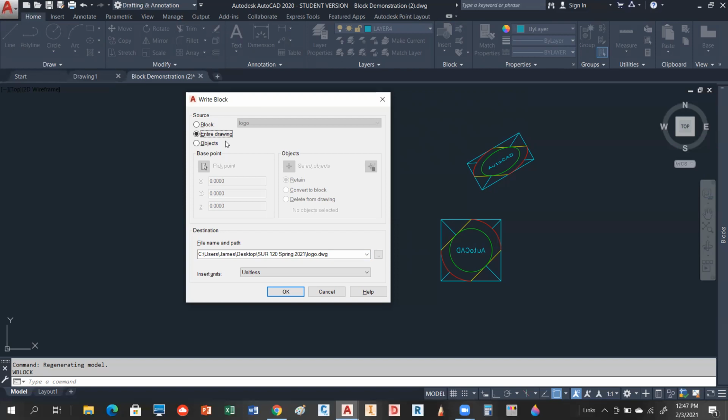The other thing that's really cool is this one called objects. So this gives you the ability to go into a drawing and select just uniquely what you want to export out. So here's a good example. If you were working with, let's say, an architect that is maybe working on, let's say, our college, and there's literally thousands of, I don't know, a couple hundred rooms at least in that building.